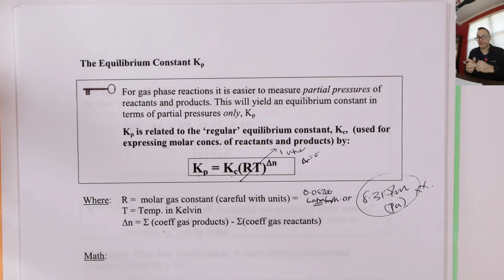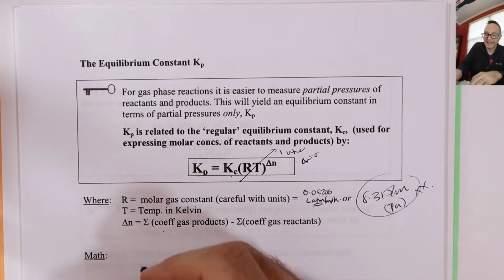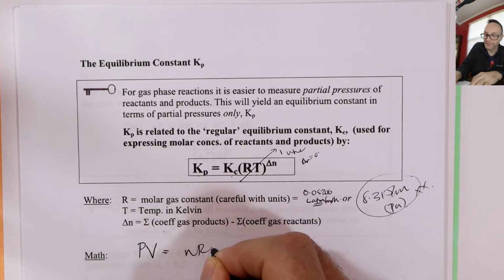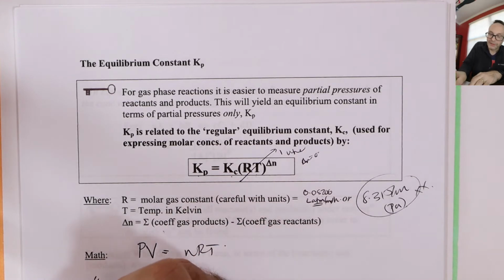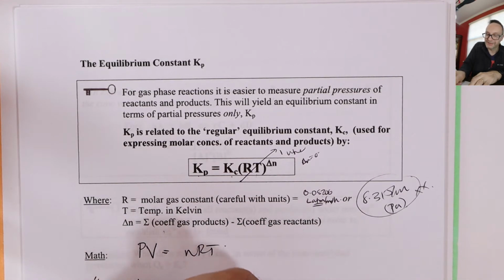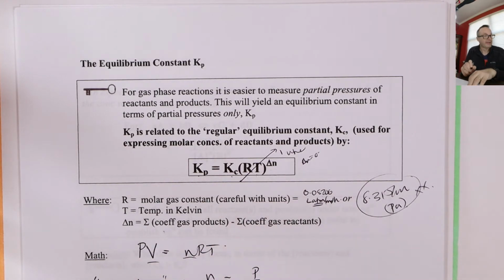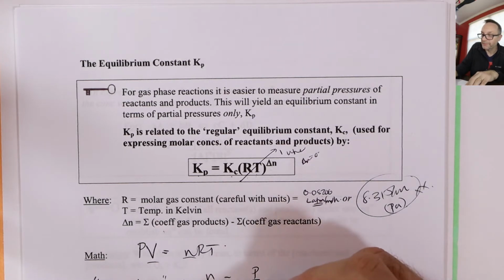Okay. All right, so here's some math for you, just to remind you how this works. Remember, we did this before when we talked about osmotic pressure. PV equals nRT. Fair enough, right? The concentration of a gas, moles per liter. Moles is N, liter is V, right? So N over V equals P over RT. That's where that comes from.